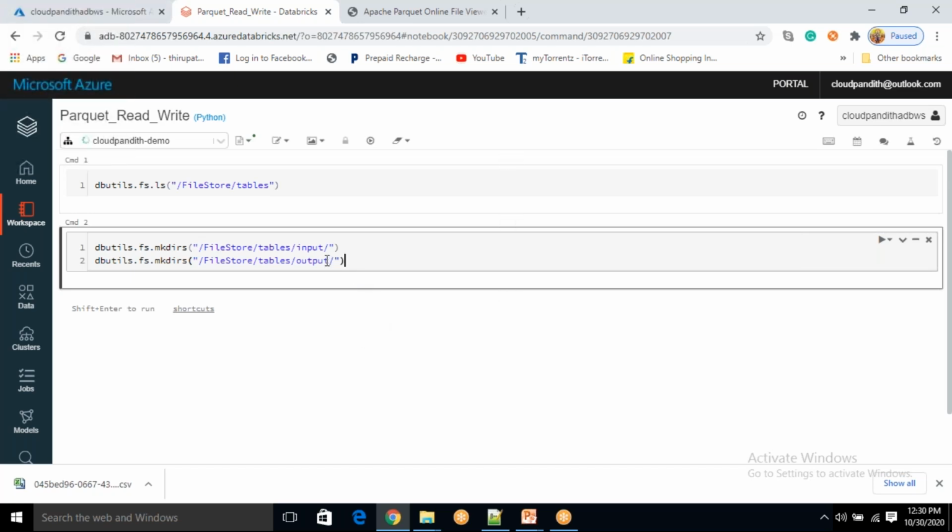But meanwhile, why are you going to use these folders? Remember, in the input folder, I will upload my Parquet file. I will read the data from that input folder, and I will write the data into an output folder. Today we are going to deal with a single file, but tomorrow we will deal with multiple files in a directory, how you can write data with partitions, how you can read partition data, all those things we will see tomorrow.